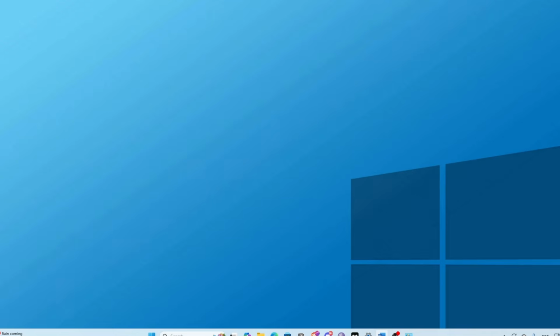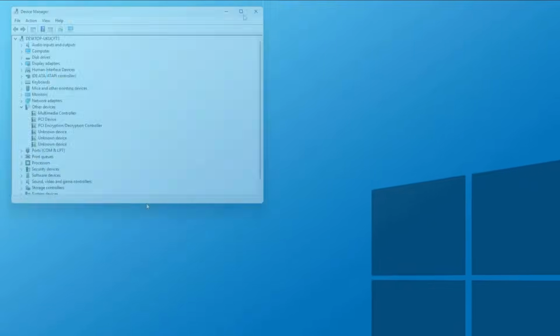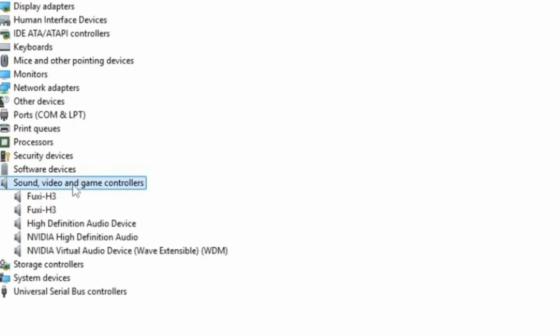That method is done. And if that didn't fix it, guys, the next step is updating your audio driver. To update it, you can press Windows plus X and open the device manager right here. You can expand, and here we are going to look for sound, video and game controllers. Some drivers install things like virtual audio and high definition audio digital outputs and something similar.